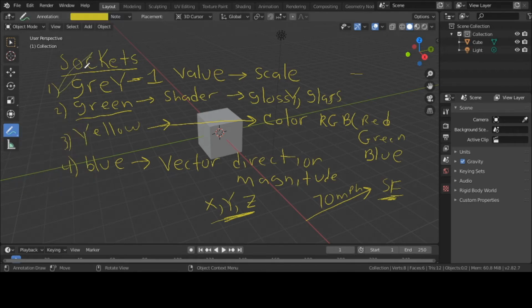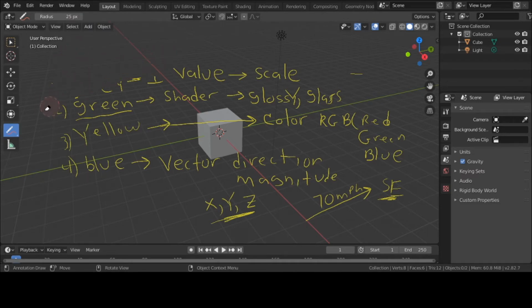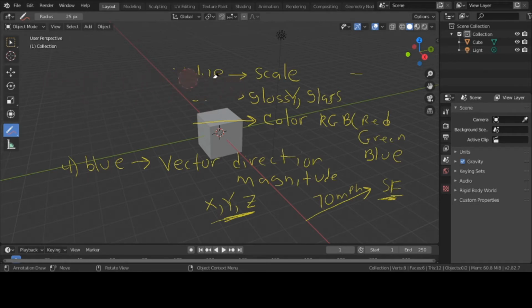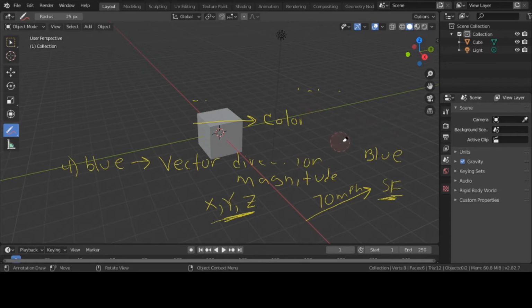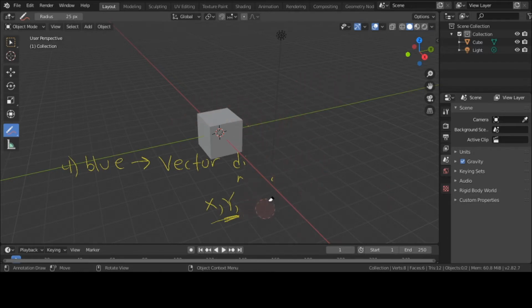Oh, why is it not erasing? Annotate. Oh, I have to choose erase. And get rid of this as quick as I can. So hang on tight. Erase all this stuff so my shader screen can look more presentable or easier for the eyes to digest. Okay, this will look nice. Don't have to be perfect.